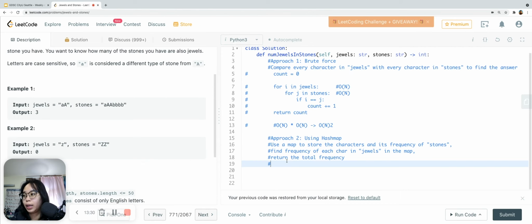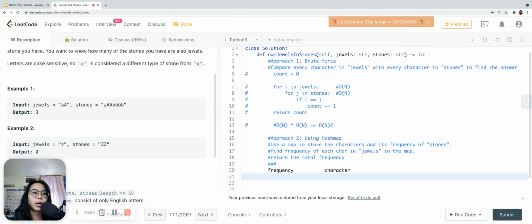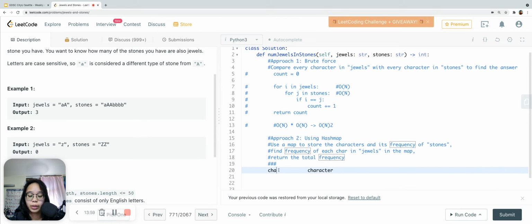So by that, what I mean is I'm going to have a table that looks like this. So there's going to be indices, and then I'm going to have the frequency. I'm going to store the frequency, how many times a character shows up. And then there's the character. So the character and its frequency.